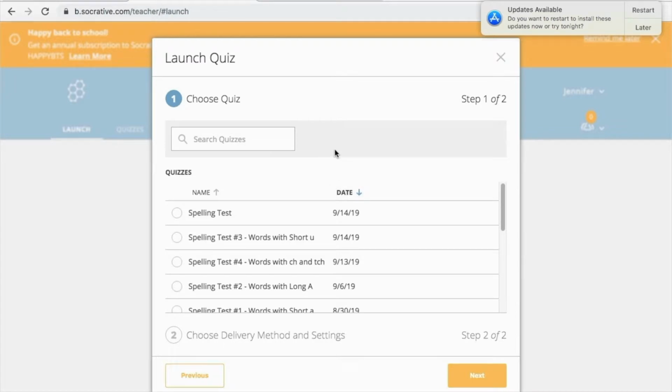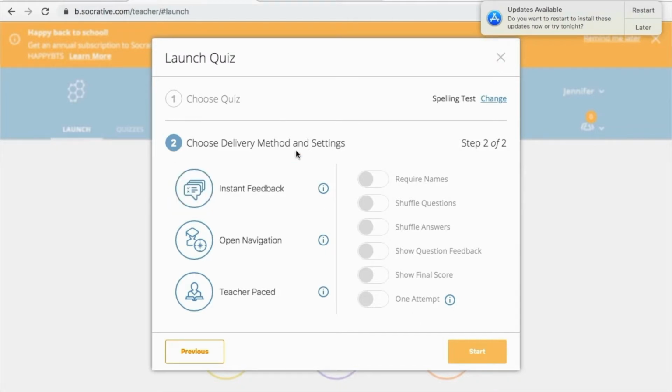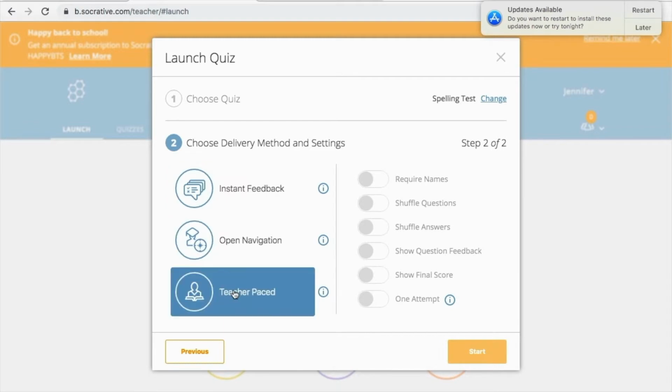When you're on this screen, you have to select which test you want to give, and I'm going to give the one that I just created. So I click it and hit next. And then right here, you can change the options however you want to. I like to do my spelling tests as teacher paced, and that makes it so that students can't possibly go ahead. And I think it's incredibly important because they might accidentally start typing in the wrong box or something, and they might get their whole test wrong from doing that. So believe me, I think teacher paced is the best way to do your test.